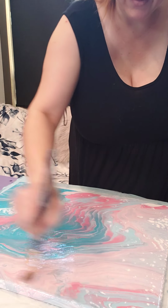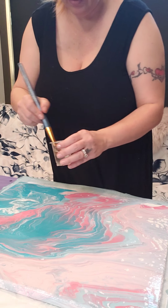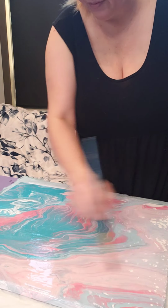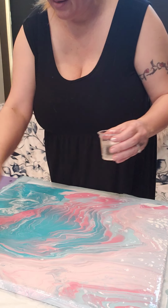I'm glad I put my hair up because I don't want it to stick. Any hair or debris gets in this gloss, you can't get it out. If you don't catch it, pick it out with a toothpick. Can't get it out when it dries.